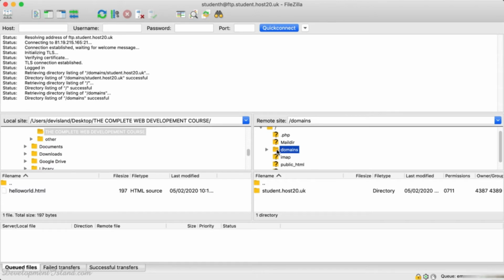So if I go to domains, just double click on that, then go to students.host20.uk, then go to public HTML, then that's the content of my public HTML folder. So let's make this space smaller to see the list of files. So now you can access this same folder by using this shortcut, which you will see at the bottom.